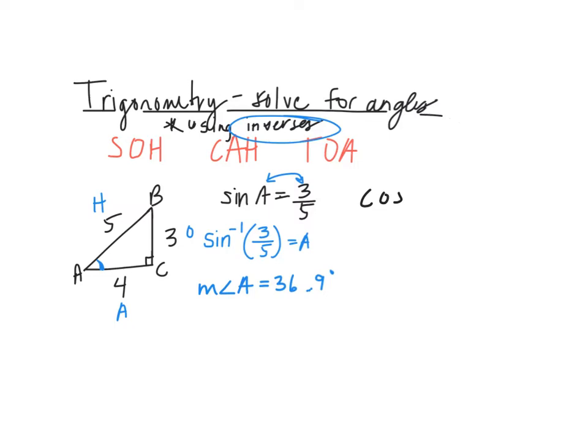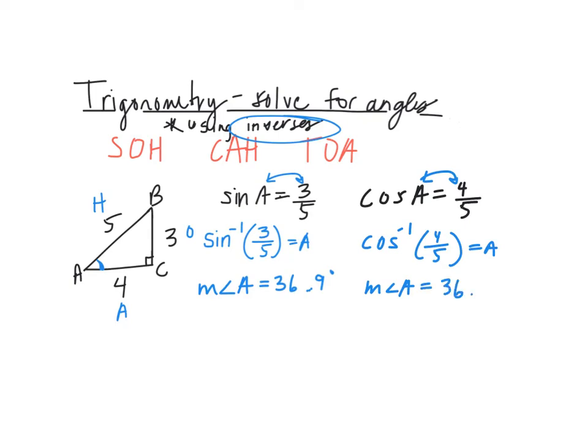Let's see. Cosine. The cosine from A is 4/5, adjacent over hypotenuse. If I want to find the angle measure of angle A, then I flip that around, and I do cosine inverse of 4/5 equals A. We know what we should get, because it should be the same as the last one. But in your calculator, you want to figure out what that is. Cosine -1, oh my gosh, it's the same thing. So just showing you that you could use any of these here.